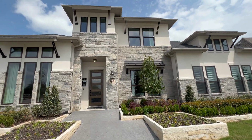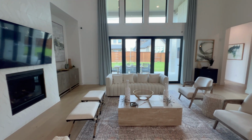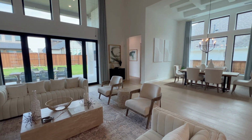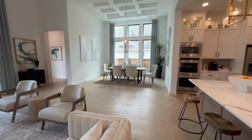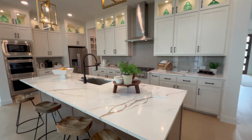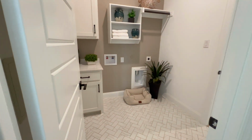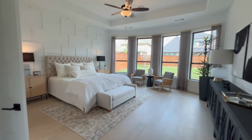So like I said, Windsong Ranch has been a super popular neighborhood since it started. And you can see as I walk through this model, the level of house that's being built out here is just stunning. And I already told you about the lagoon. You can kayak, paddleboard, there's beach volleyball, there's play areas. They're also still building on the actual community. So you are going to have more community centers. The community center is called The Bridge, the new one that's coming. It's going to have a catering kitchen, a huge entertaining area outdoors.